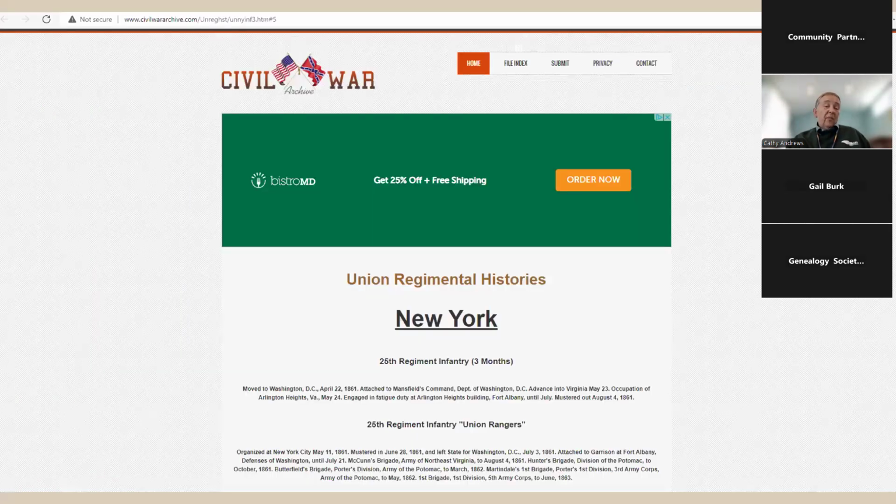I found some other Civil War information, Civil War archives, and again found more information about the 27th Regiment. Also found this, which is very evocative. It's the colors of the regiment, and this is post-war. It was brought home, and then replaced by a flag from a local benefactor. But if that isn't evocative, cannon shot and everything else.